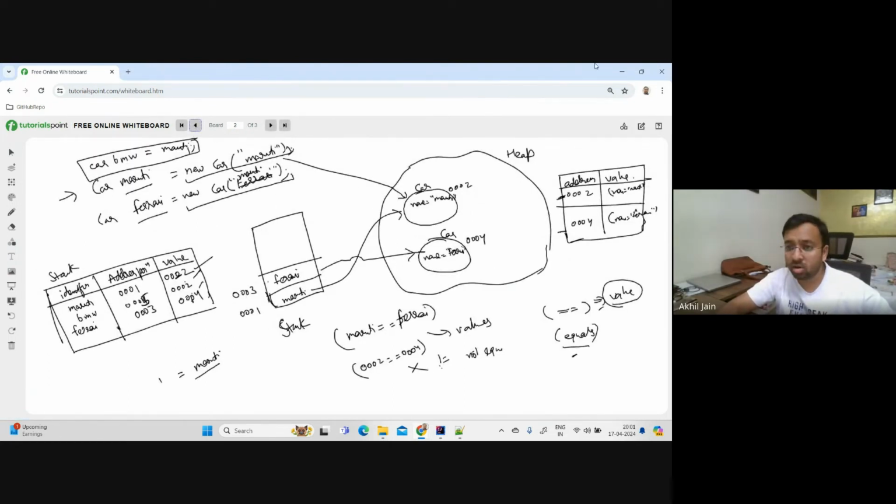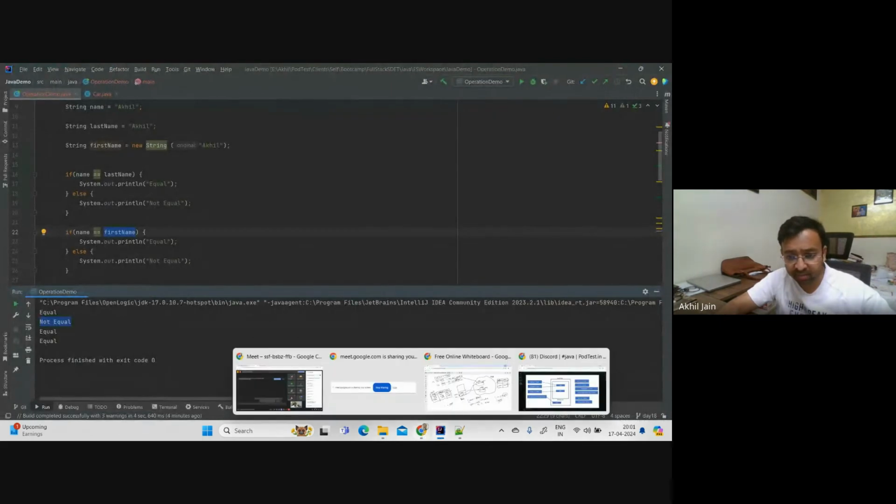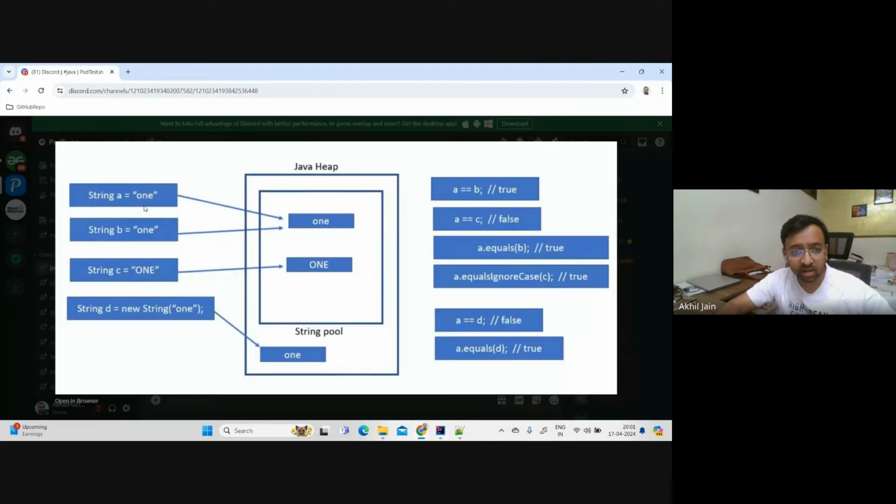Let me say it again. What we saw on that chart, which Abhilasha shared. See this very clearly, right? When you are not using new string, you have a string pool which is managing all your objects. If there is an object with the value already created inside this, it will be reused and assigned to someone else if someone is trying to create the same object. You can see string A and B are pointing to the same object. It is not that two different objects were created for it. But when you did string D equals to new string one, it created a new object outside the string pool.